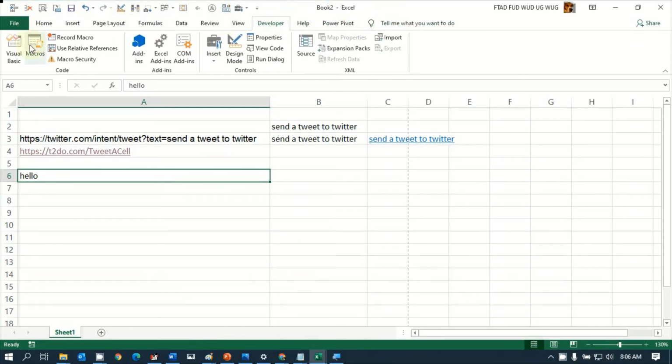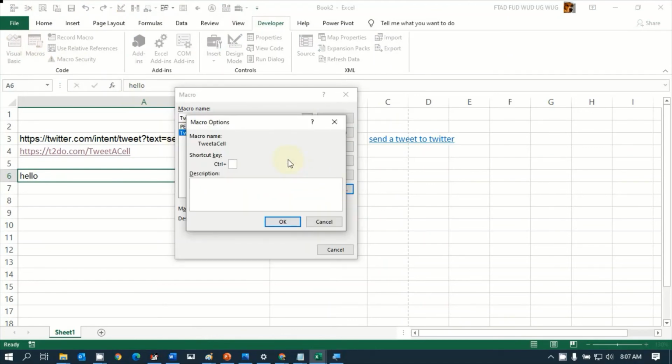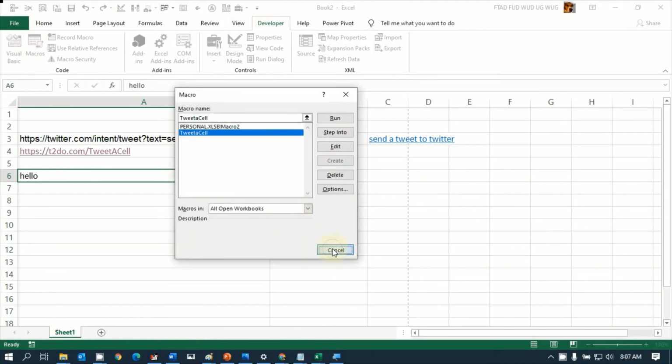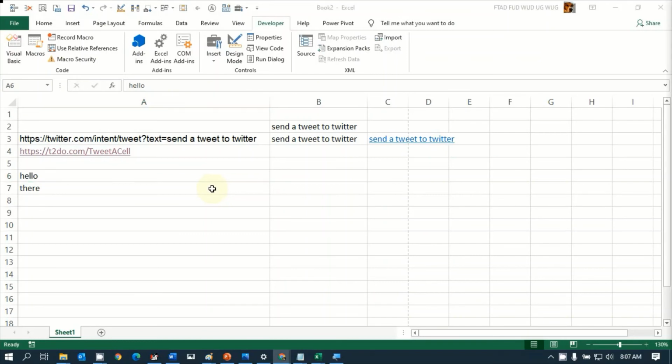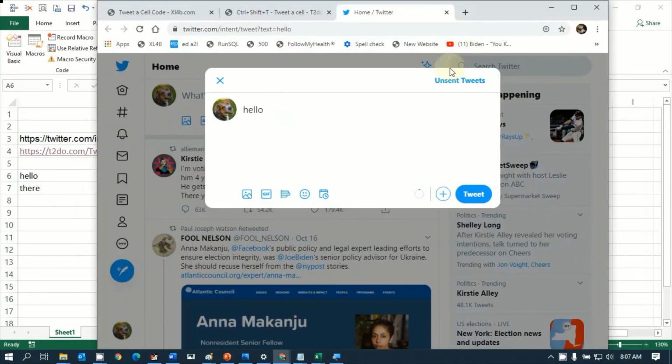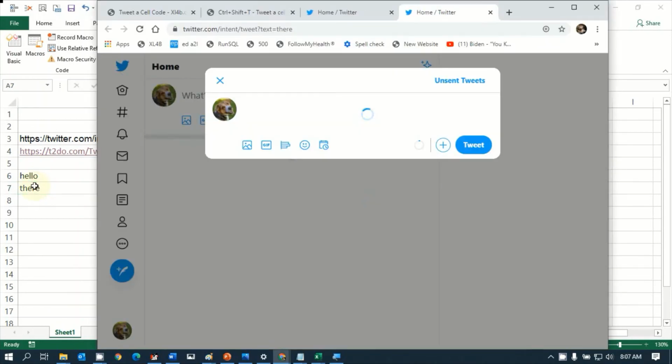We're going to go to Macros, Tweet a Cell, Options, and we'll do the Control-Shift-T. And we'll just add some new cells. So whatever I'm active on, I can press Control-Shift-T. And let's try one more. And there you can see.